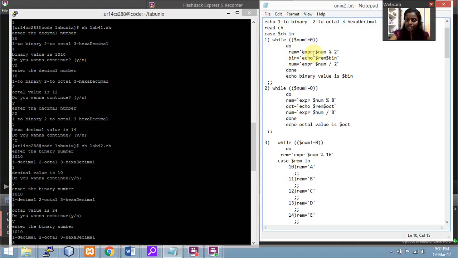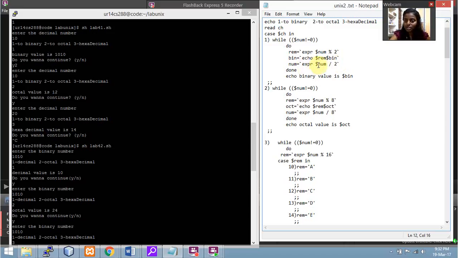So I'm first taking the remainder by dividing it by 2, that is num modulus 2, and then I'm going to concatenate it to the variable called bin. For concatenation we use $bin without any space between these two variables. Then finally the third step, I'm going to remove the unit place completely and get the remaining numbers.